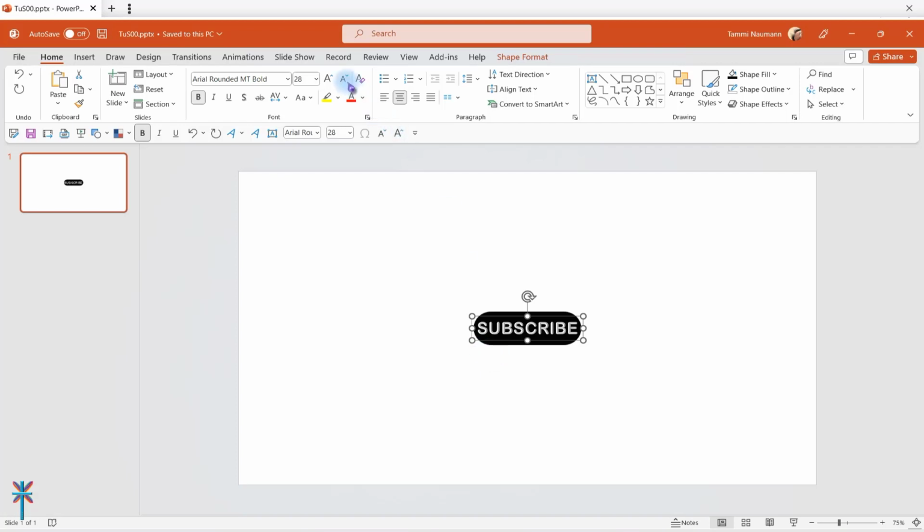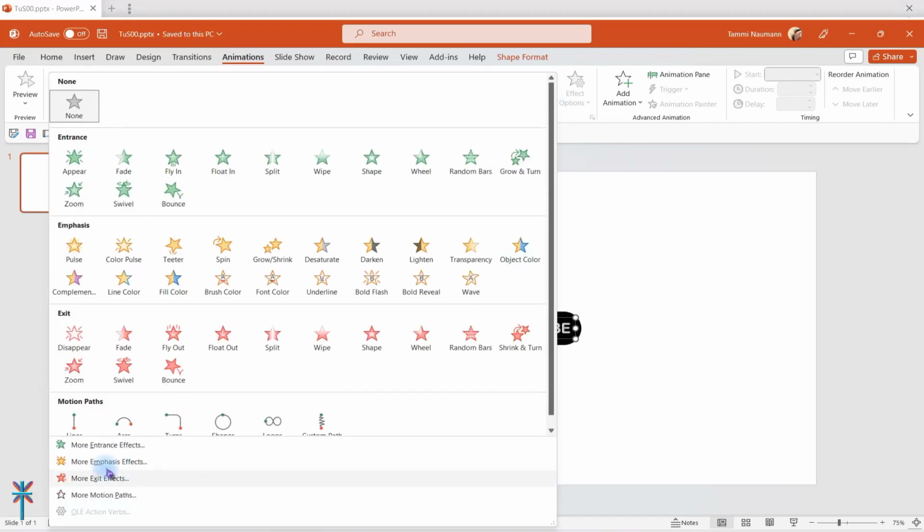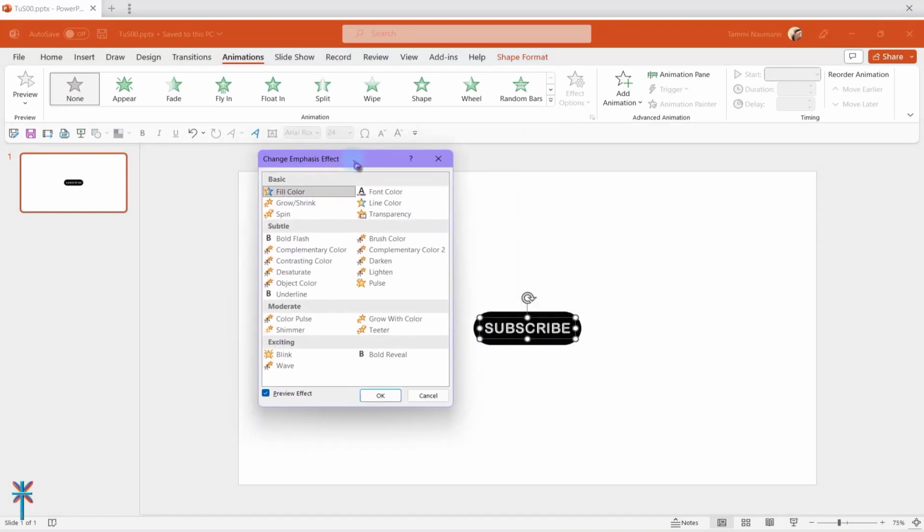And then I might have to make that a little bit smaller and center that as well. Okay, so that one's done. And what I want to do here now is animate it. So I'm going to click on the Animations tab and select this down arrow, go to More Emphasis Effects, move that over so you can see it, and select Wave. And it shows one letter at a time.